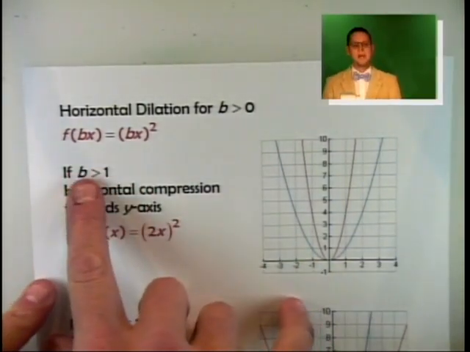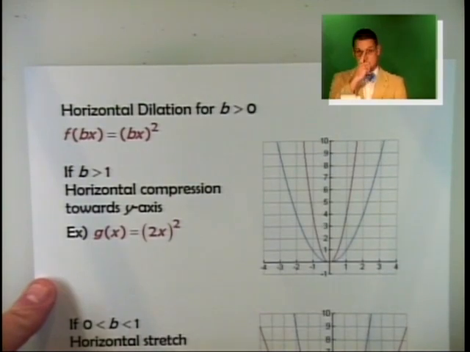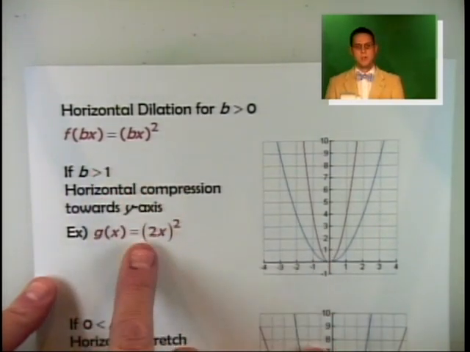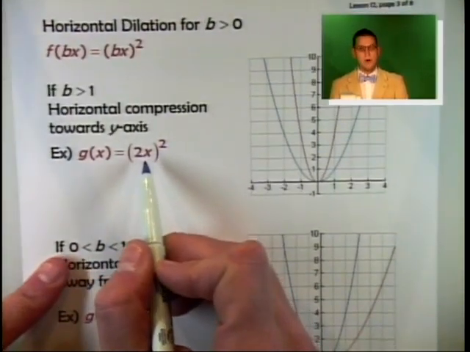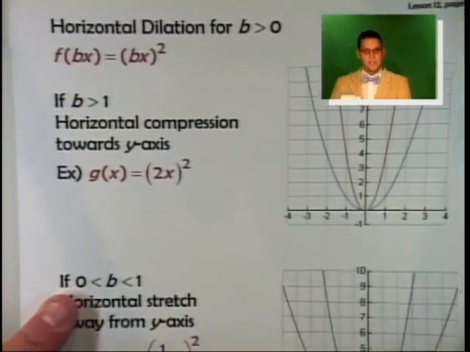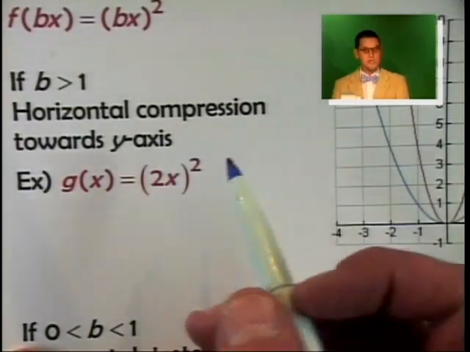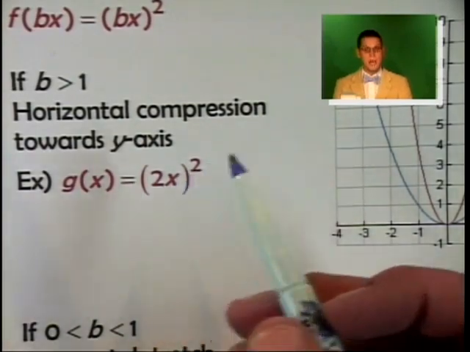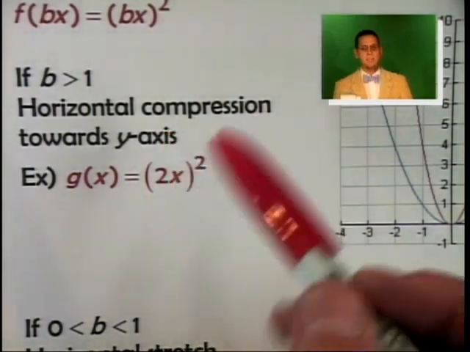Well, here's what we're going to do. We're going to look again at positive values of b, because if b is negative, it's going to end up being the y-axis reflection that we talked about. So let's go ahead and look at this. Let's go ahead and take now and multiply our x right there by a 2. It's inside the function. So notice in this case, we'll choose our x. Before we square it, inside the function, we'll double the x value. If we're doubling the x values, we're changing the x values, and then we're going to square it.